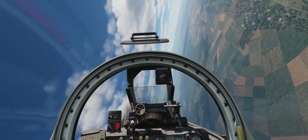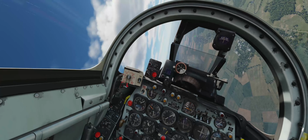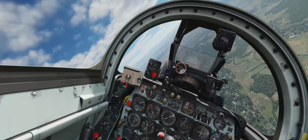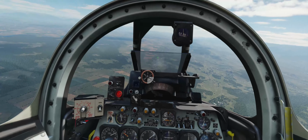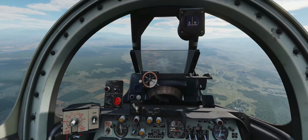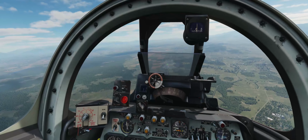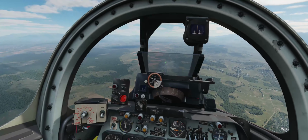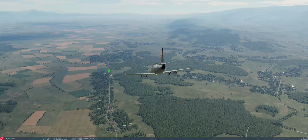There we go. Roll it in now. Just like before, I'm using the center of the sight as my flight path vector. I'm going to use the bottom pipper now, set at about 47, 48 meter wingspan, but we're going to use the bottom pipper now as our release mark. So we're just going to stay lined up on the road as we come in here.